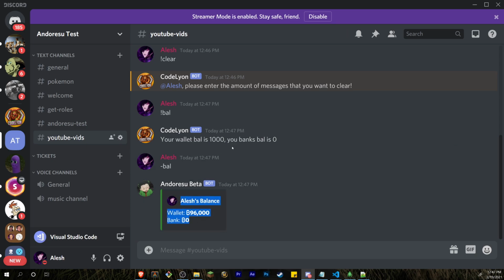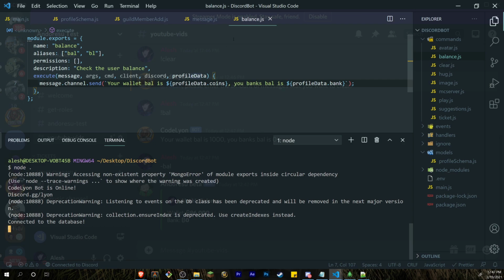So you can customize as much as you want, but basically to get the wallet balance, it's just profileData.coins, and to get the bank, it's just profileData.bank. And it's that simple to create a quick command that sends all of the balances of that player.